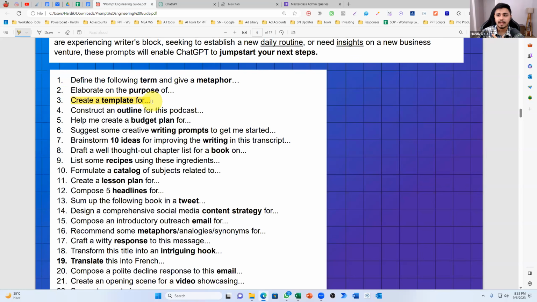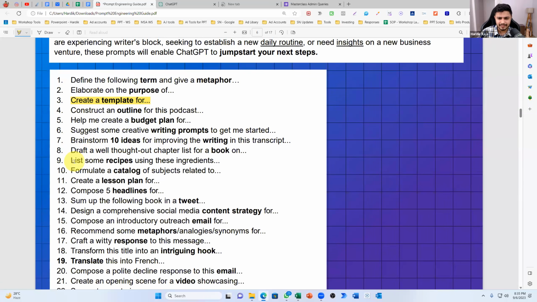So for example, I handle operations and finances at Skill Nation. If you are someone coming from that background, you know that operations is all about SOPs, delegation and all of that. So many times I create a template for an SOP for a specific task. This is how I might create SOPs, with all the prompt priming included, but this is the starter of the prompt. Such as this, let's say there is something which I recently used for my LinkedIn. See this.